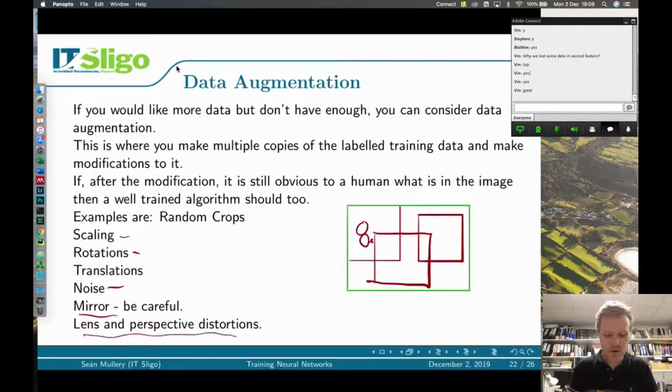You can also do lens and perspective distortions and things like that. Those are things we'll be learning a little bit more about in multiple view geometry, and those of you that had me last year will remember some of those distortions. So you can do lens distortions to your data as well, maybe change it to more of a fisheye look or something like that. When it undergoes that distortion, a human can still probably figure out what's in it. Can your network do it? Those are the sort of augmentations you can do, and you can create quite a lot of extra data from doing that.